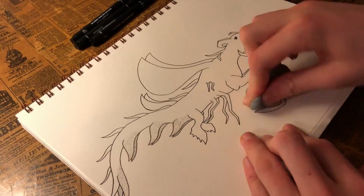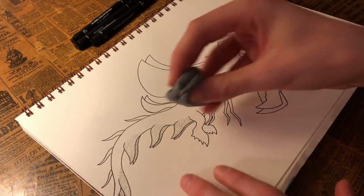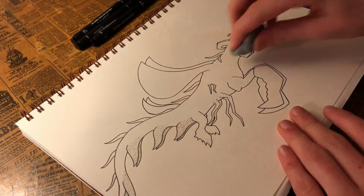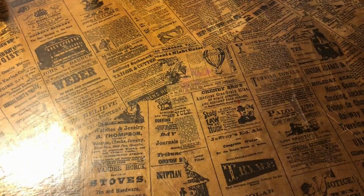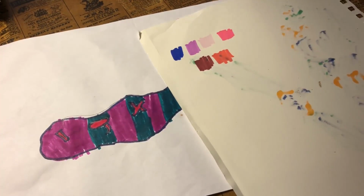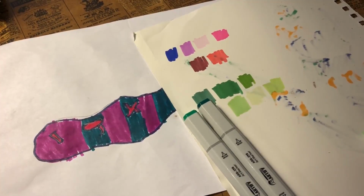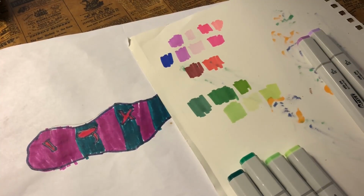I really tried to go for insect, because I really like looking at the original, I was really feeling insect design. She probably didn't originally design her dragon to look like an insect. But I looked at it and thought, I can make some sort of really cool insect dragon. I haven't done that yet. So I tried it out, and I think it looks pretty cool. And I'm just going to keep this going, because now we're on to color selection.